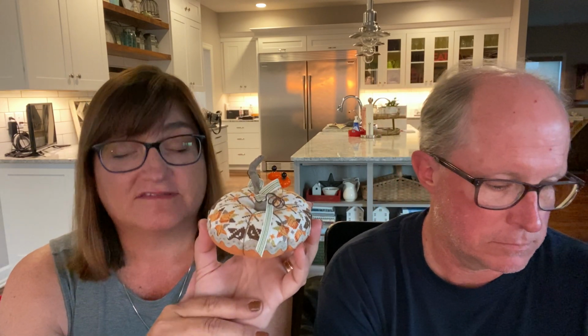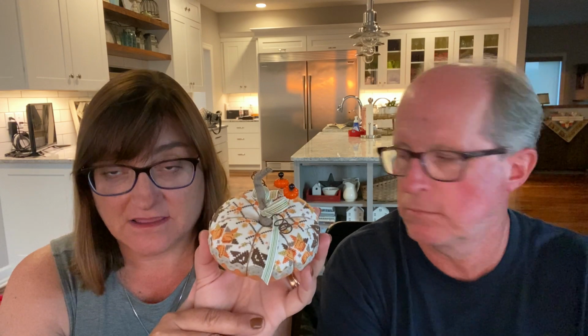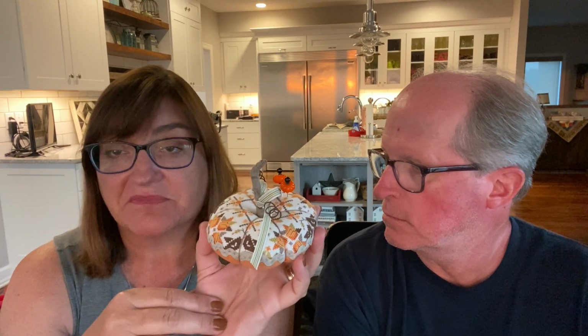So the only thing that you do need to purchase, of course, the 32 count antique white linen does come with it as well. We only did linen. This design will work for Ada. If you want to stitch Ada, you would have to purchase a piece or raid your stash or something like that. It really doesn't take a large piece.